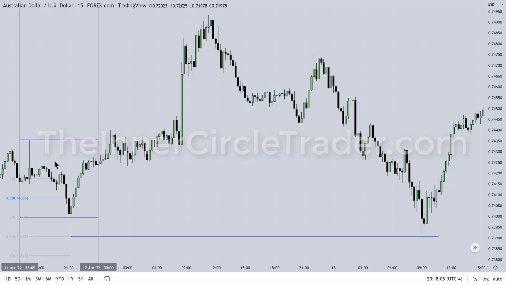So I'm measuring the high to the low, and then I'm determining that 50% level between that high and that low. Then I'm dropping the fib from that to that, so it gives me the 50 levels. The only reason I'm doing it that way, and it may be confusing to you, is I want to have smaller standard deviations instead of what would otherwise be from here to here. From here to here, that's 50, so it gives me smaller increments of standard deviation.